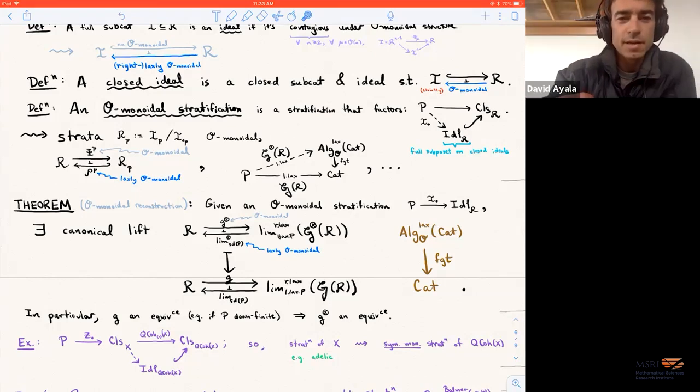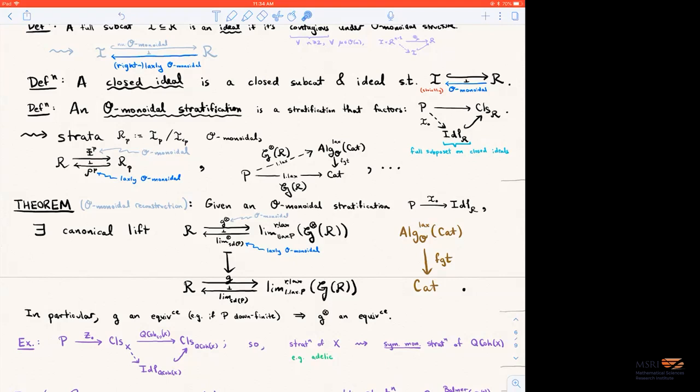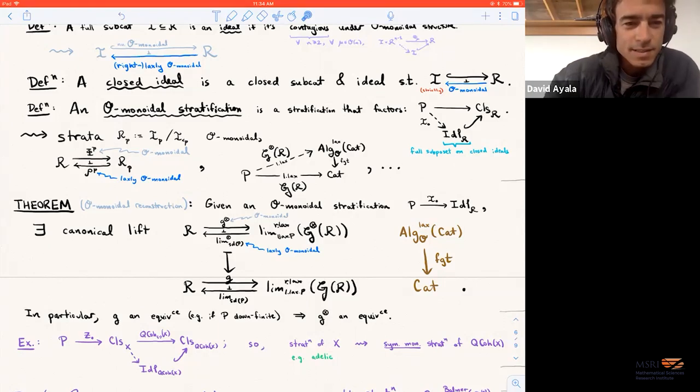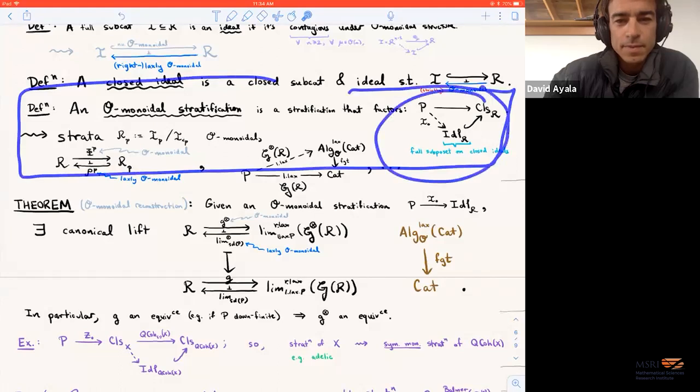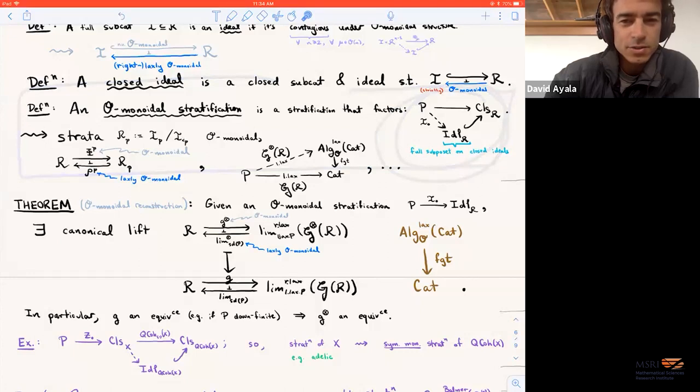I'll just pick up on that, Aaron. You made a comment about this, but we're all looking at it right now, in the definition of an O-monoidal stratification. We lost Steven. I think you briefly cut out there. I didn't get your full comment. Oh, I'll try one more time. Is the definition of O-monoidal stratification that we're looking at still only making reference to ordinary posets? Yes. And somehow infinity category theory is packaged into the notion of closed ideal or closed subcategory, which is something that makes sense in the presentable situation.